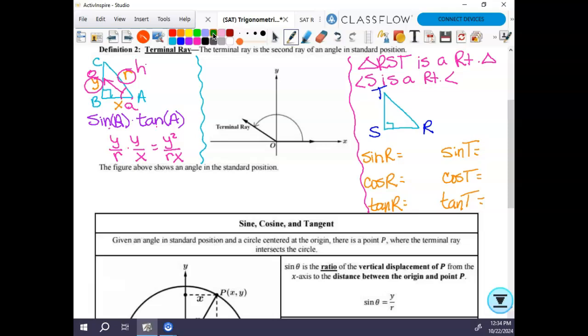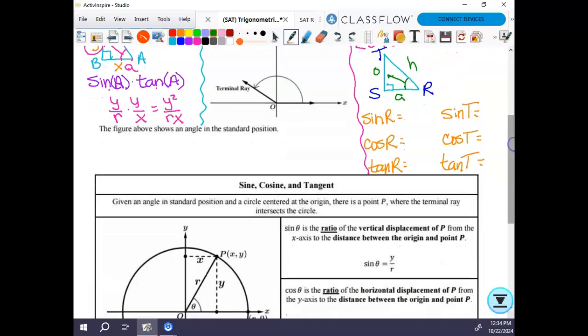Okay? So if I'm going to start with the R's, I'm going to label my triangle according to my angle R. This is hypotenuse. This is my opposite side. This is my adjacent side. So here, not only do I not have values on these side lengths, I don't even have variables. But here's another little quick review from geometry. That's totally okay. Because when I want to do sine, that is opposite over hypotenuse. So this side, I can name side ST.